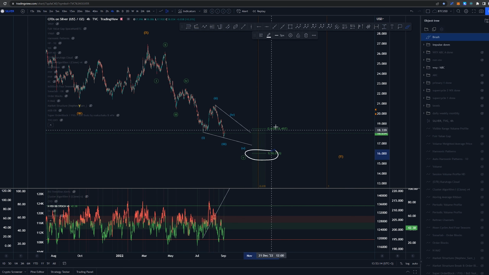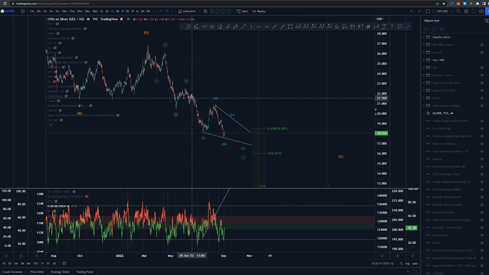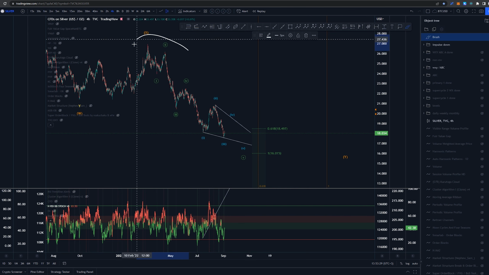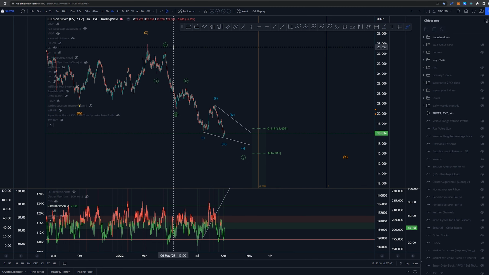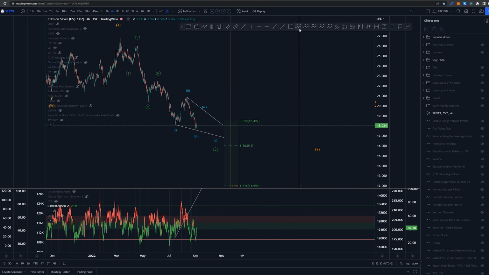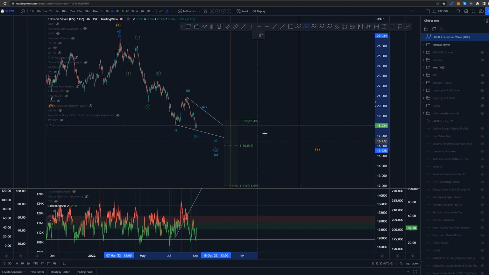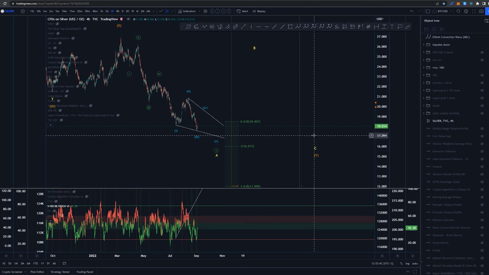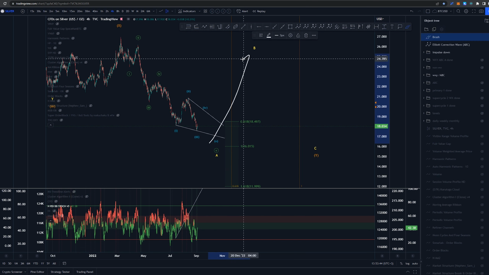These targets, however, don't seem to be fitting too well, and the date 21st of November would be the area I would be looking for wave Y to be the earliest. Now again, as this would be the wave of a 5-wave structure, this would be just the wave A of this whole thing, instead of the completion of that wave Y. So this offers us another possibility of getting the price higher.